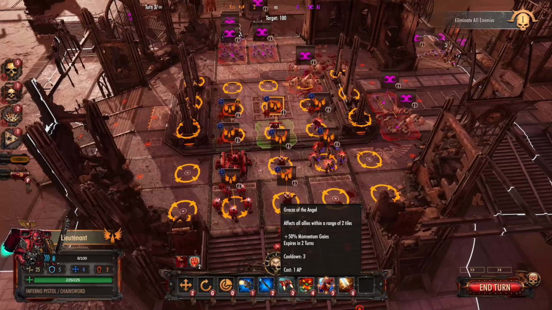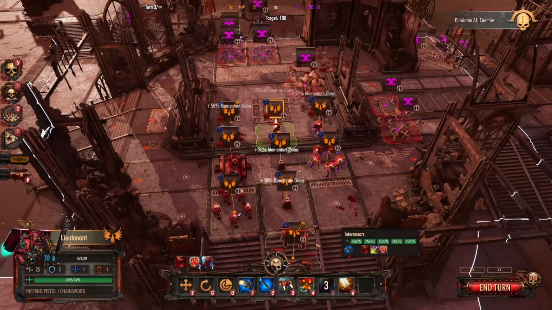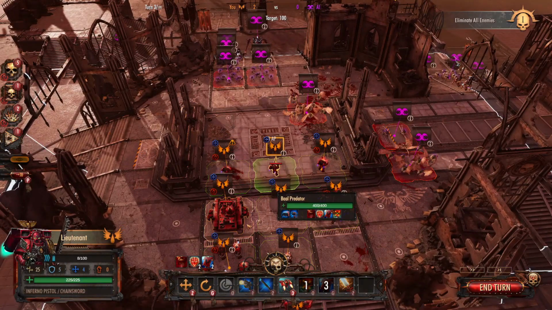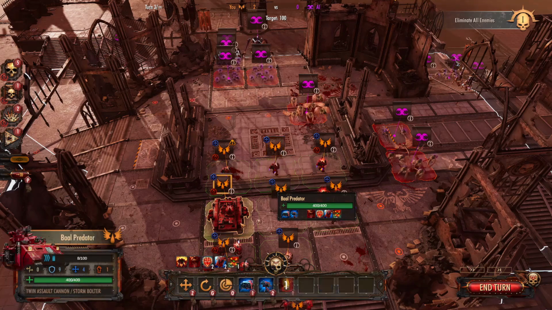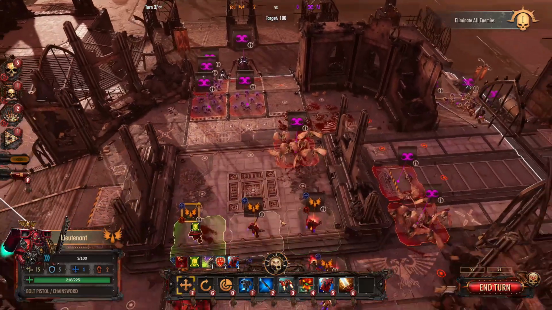Alright, well, let's do this to get the momentum gains. No room for doubt, brothers. And then I guess we'll do this for Guides every strike, the increased damage. And then you are the chain sword.